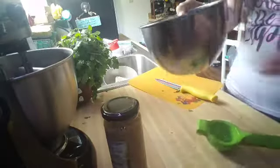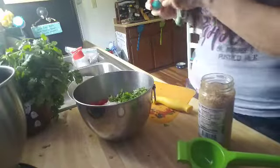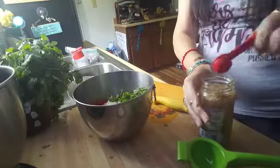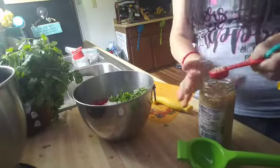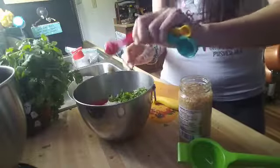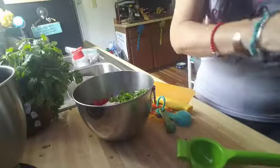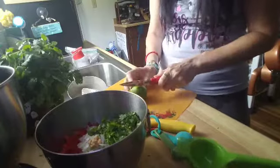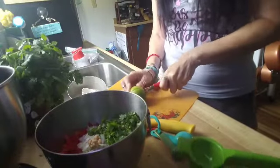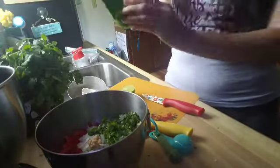Look at what a beautiful color that is! And this is my garlic - I'll use about one teaspoon of garlic. This is your preference, you don't have to add garlic at all, but I always feel it gives it a good flavor. Next we're going to cut a lime in half. Lime is so important for the salsa. You've got your lime squeezer and you just put it in there like that and squeeze all that lime juice in.